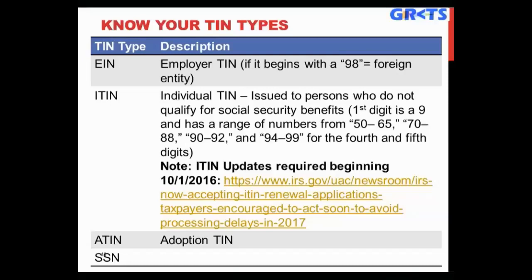You can Google it. It's just a 2-page report of the countries and the extensions on company names from those countries. You have this information in front of you. You receive a W-9. The information on your W-9 indicates it's a foreign entity. Pull back. Go with a W-8 BEN-E, an entity W-8 that will then give that party a chance to correspond with you about their non-resident or foreign status.